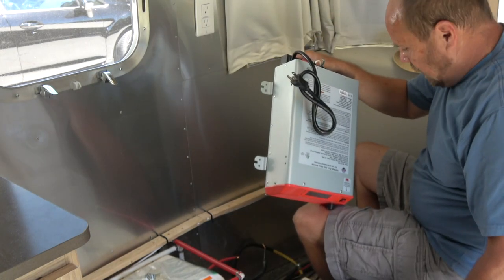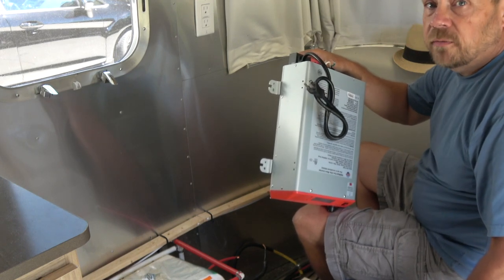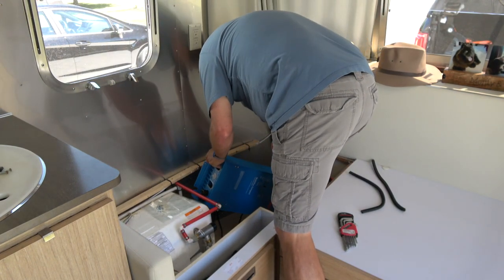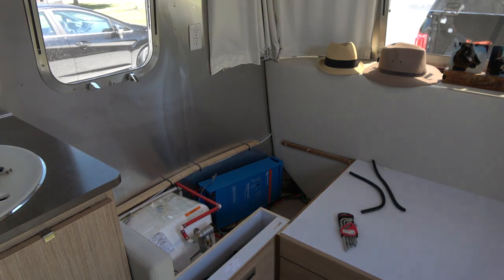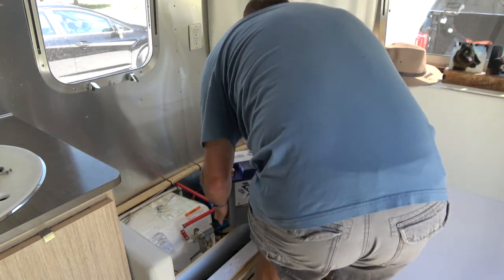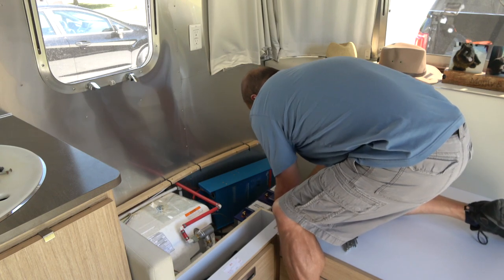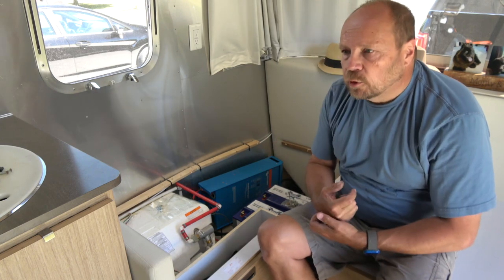The inverter's all out, and now we can take a look at this and see about test fitting the other items that are out on the table and see how they're going to fit in here. So now I've got everything set in here where it's going to go. And I've got plenty of room to make everything fit.